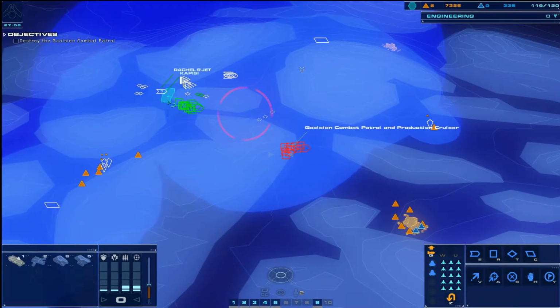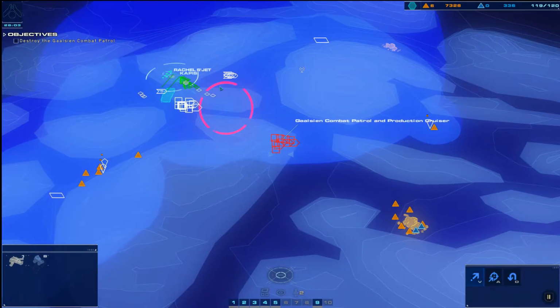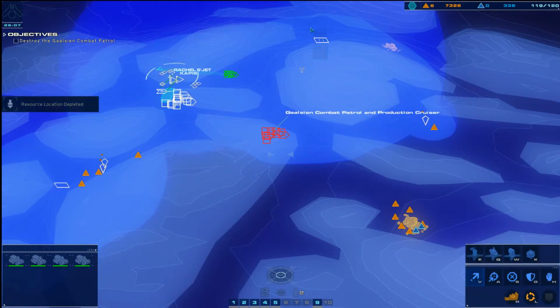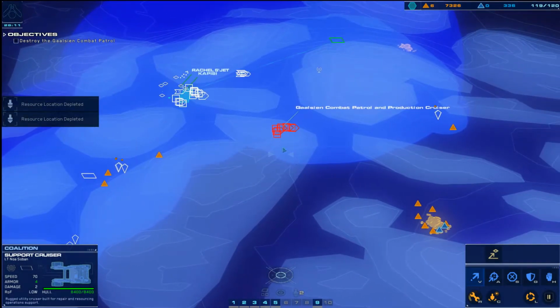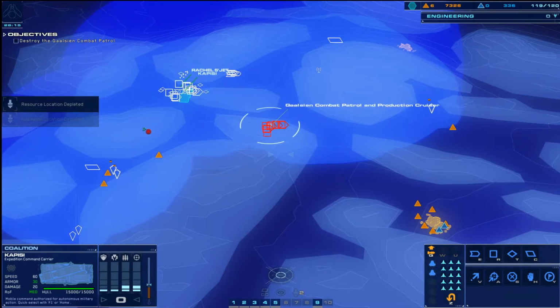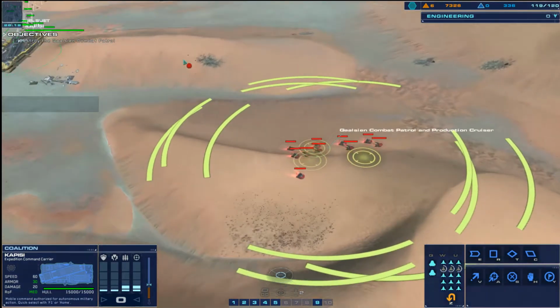Slowly but surely. Alright, so let's pull these guys to the other side. Set new heading. So they're going to trigger this. So this needs to come back. Strike fighter approach vector dialed in. Attack vector dialed in. We're in the pipe.